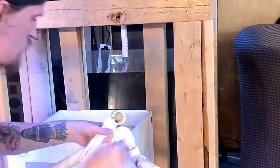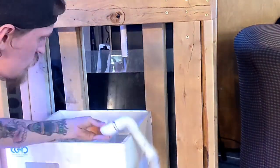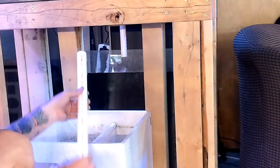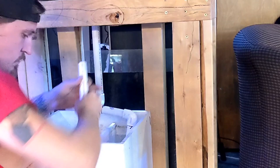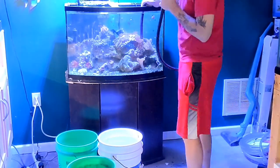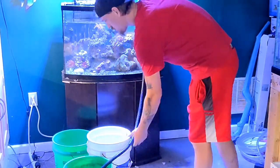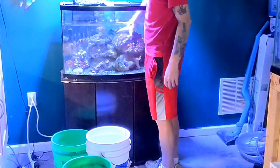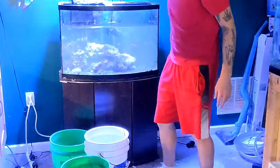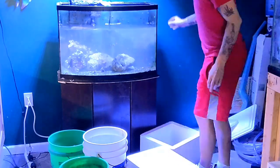To start off this build today, I'm going to glue some plumbing to connect the top tank to the sump. Usually this wouldn't be my first step — I'd move the tank into position, as well as a few other things — but I want to move fast, because we're going to move all of this livestock over in one go, and this can dry while we're taking care of the stuff that's in the tank right now. Now that that's taken care of, I'll begin by putting a little bit of water in each of these buckets, just enough to cover a couple of rocks in each one. All of these corals and the fish can hang out in the bucket the whole time that we're working on this.